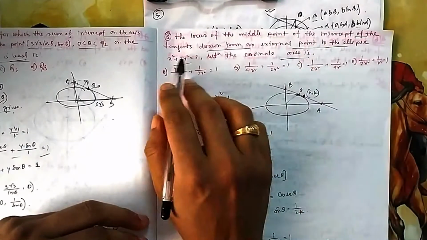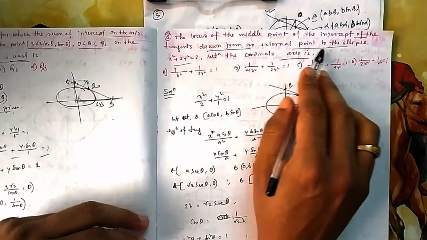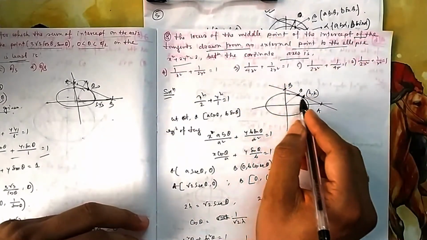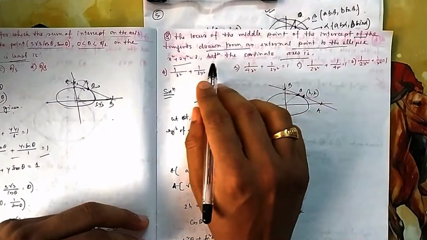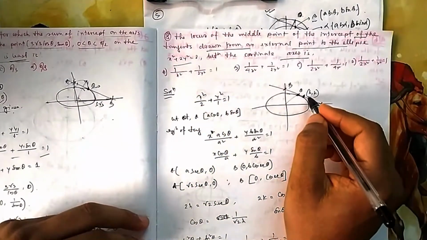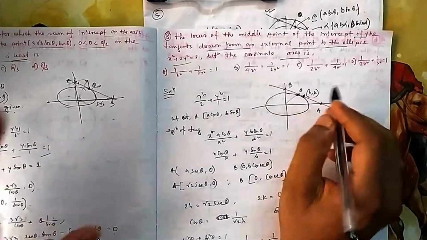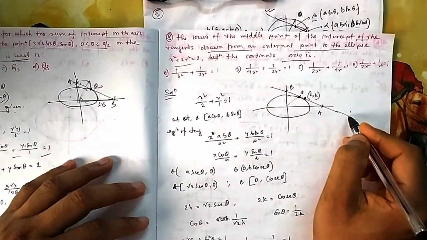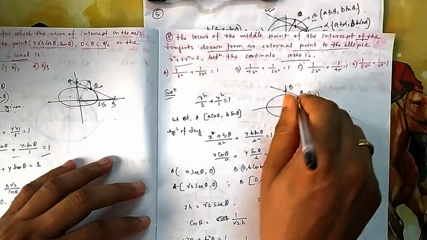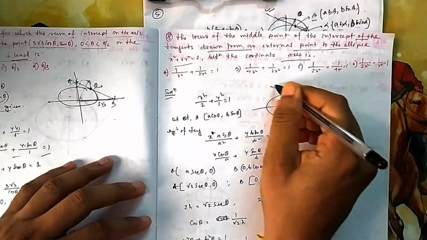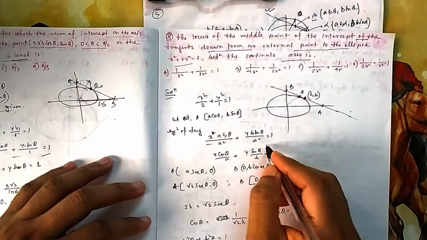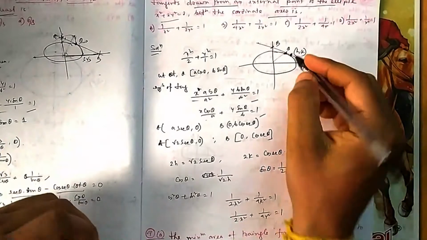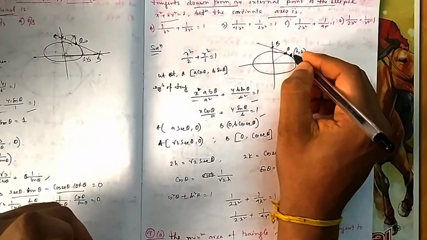Of the intercept of the tangent drawn from an external point to the ellipse, this one. So from whatever external point it is drawn to an ellipse, suppose it touches at the point theta, between the coordinate axis, you have to find h, k. Suppose from this point a tangent is drawn, but it touches at the point theta. So once it touches at the point theta, we can find the equation of this one, x x(1), y y(1), that is x cos theta, this one. Okay, so let us take that point as h comma k, whichever locus.